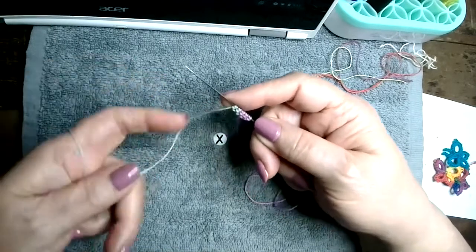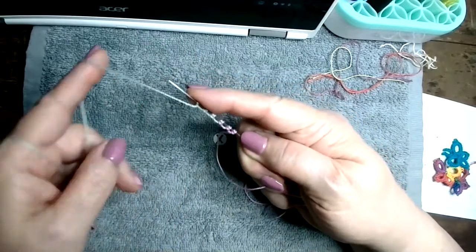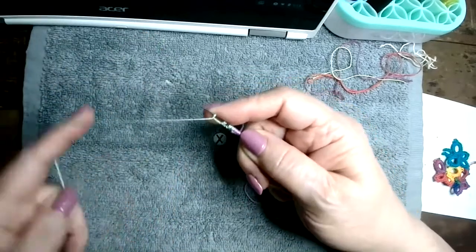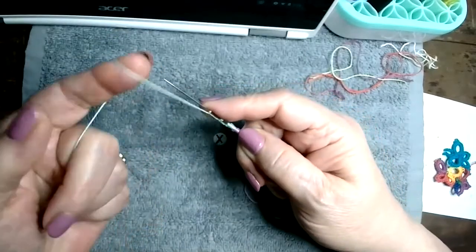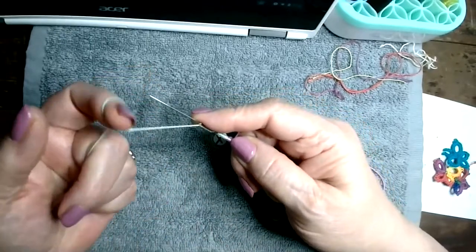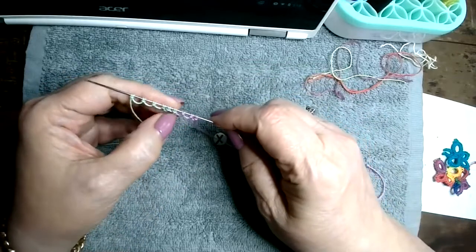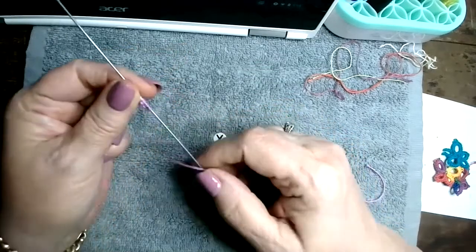Okay. 4. That's 5 picots. 5. 6. I fold my finger too sometimes. 7. 1, 2, 3, 4, 5, 6, 7. Yep. Some are bigger, some are smaller. That's the way it goes. Okay, that's 7 picots.